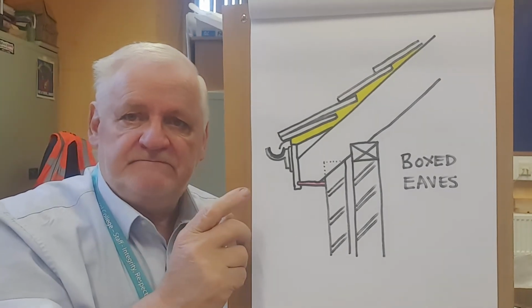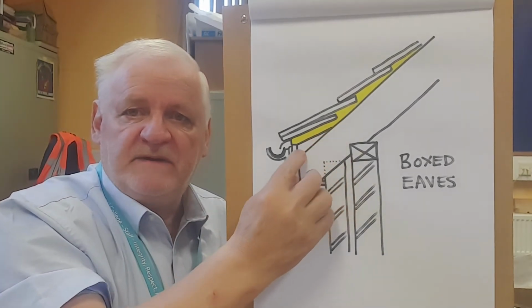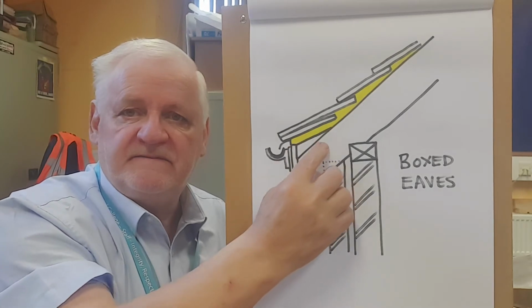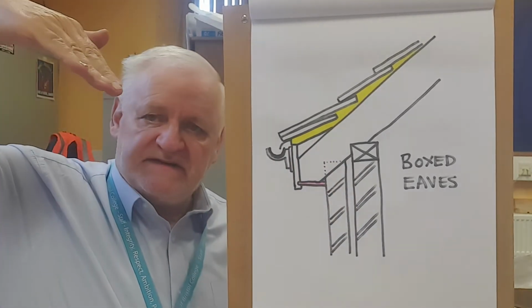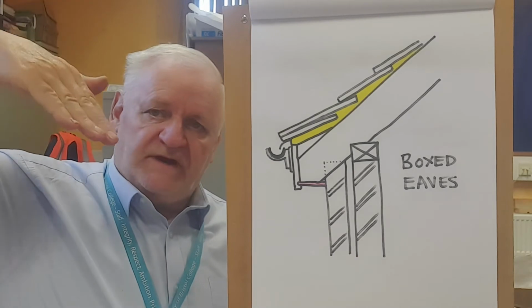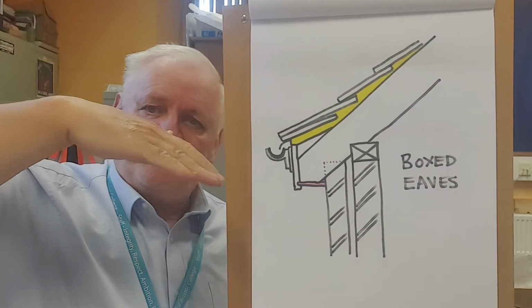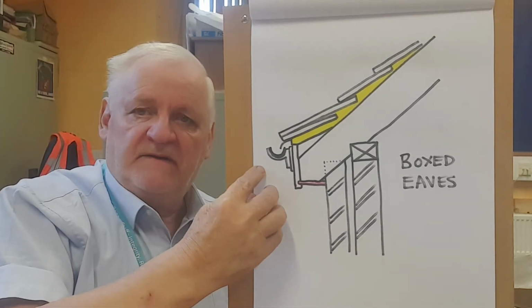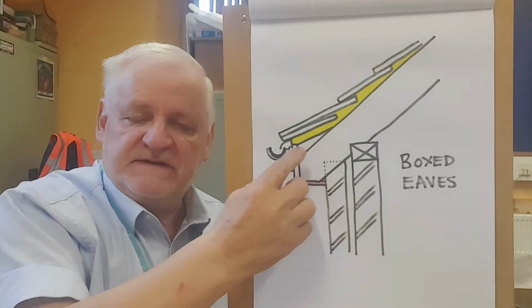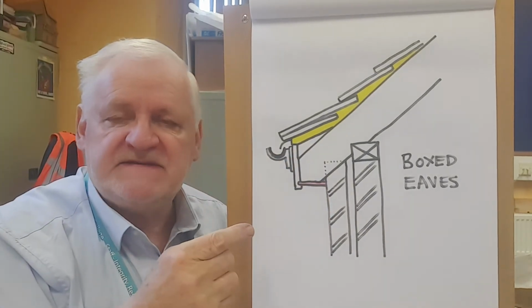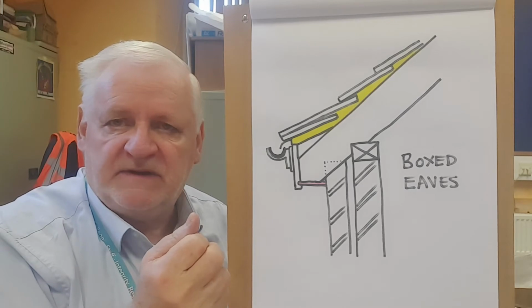Now you'll notice that there's a little filler piece in here. That's called a fillet. What this does, as the water comes rushing down the roof, is slow it down a little bit before it pops into the guttering. That little fillet is important. If you see a building without a fillet piece, then you'll discover that it's not been correctly built.